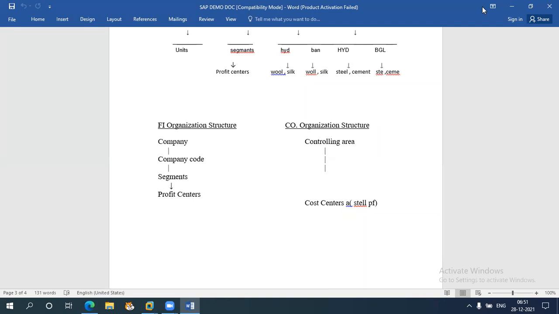Planning is for short term. Every month you are maintaining is planning. Budget means for long term. Planning in the sense that for this month you are expecting extra cost. Budget means you are making planning for long term. So in the CO module, suppose I'm expecting my budget for 2 years, 3 years. I want to maintain this planning for 2 years, 3 years, that is nothing but budget.